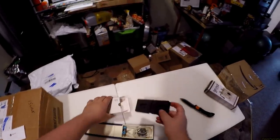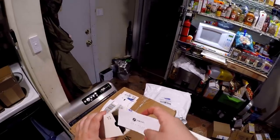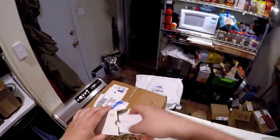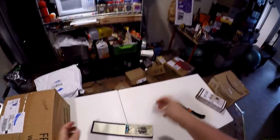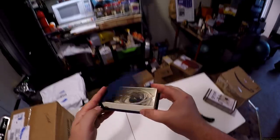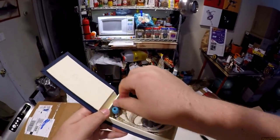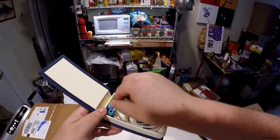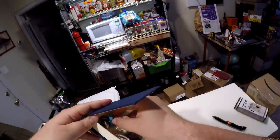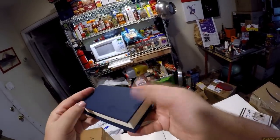Kick its ass, Seabass. I'm gonna throw this in here and this in here because, honestly, this is the ugly part of the box. Who needs this? Nobody. If you've got it out and you could just do that, why would you not just do that? Am I crushing the tips? I am crushing the tips. I gotta lay down. Lay down. You gotta lay down. There we go. No, lay down. Good.